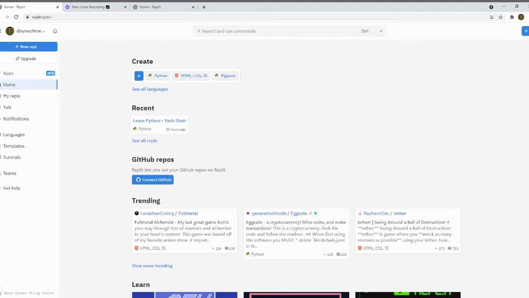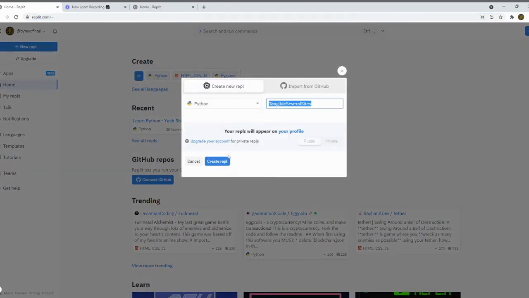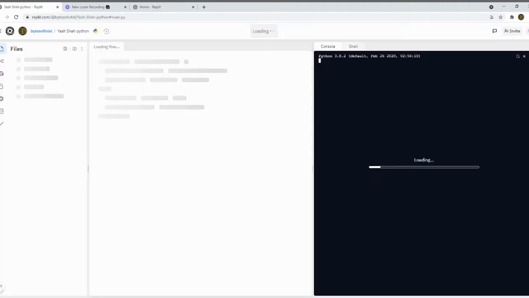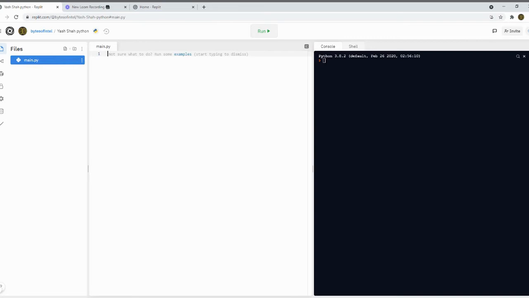Personally, I love using Replit because I can use it straight from my browser and it is easy to dive in and code anything I want. So to get started, in your web browser, type in replit.com and create a free account, and then you can open a new Python 3 REPL. So if I click here and click Python, just name it anything. We create a REPL. The left hand side is where you'll be writing your program, so you write the Python code itself. And the right side is a console where you can get instant feedback from your code.